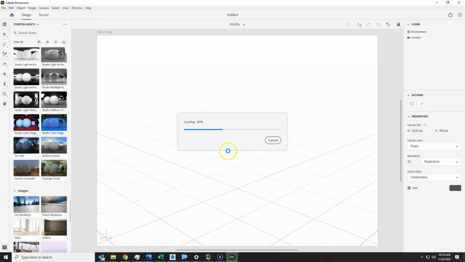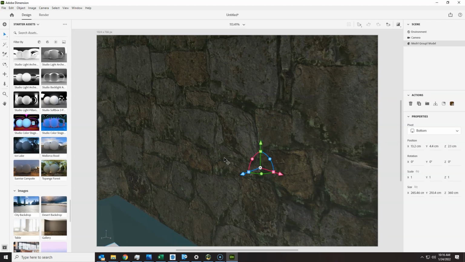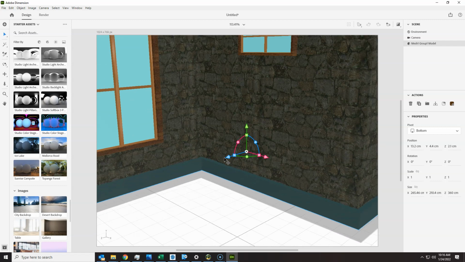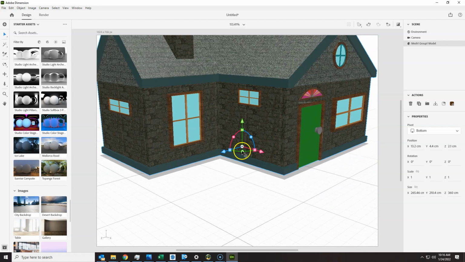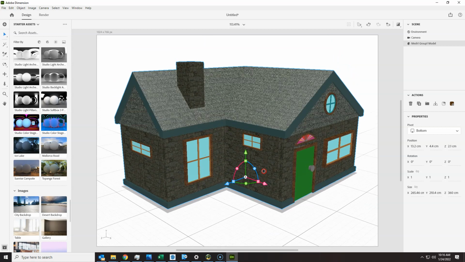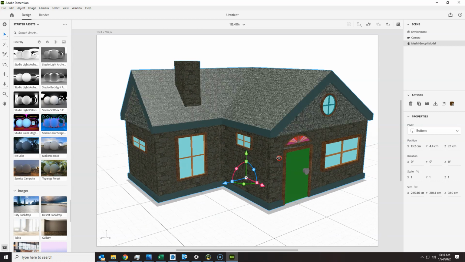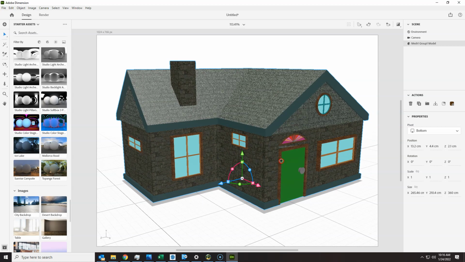But when I open that up, the house is actually going to be rather large, so there probably is a different set of dimensions that will work. But I can just scroll out and you'll be able to see this house. Now I'm going to use Shift and my orbit button, my middle mouse wheel. To orbit, however, it's the right mouse button in Dimension. And so you can get a different angle, whatever you might want to do, and adjust it there. And let's just see what this looks like.